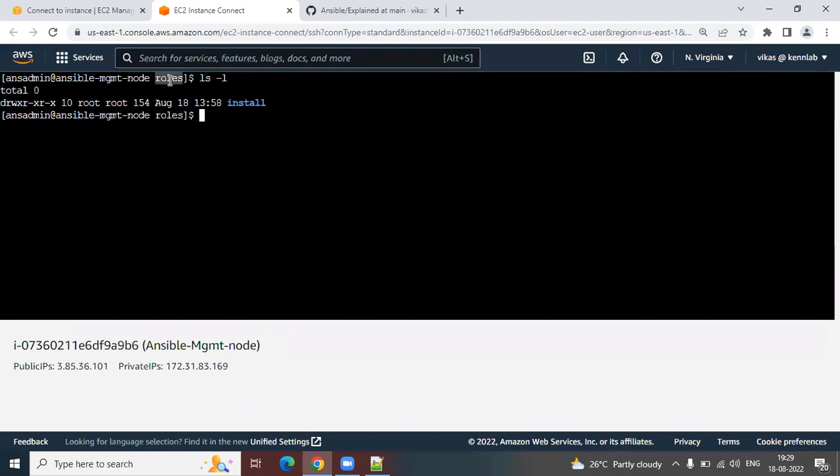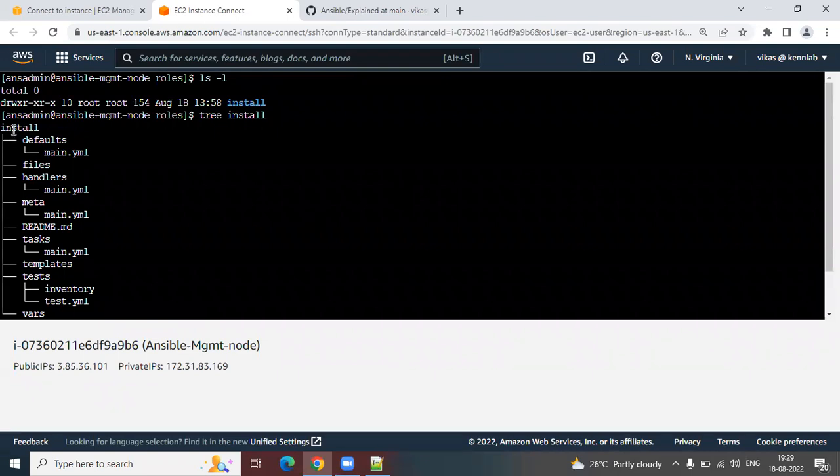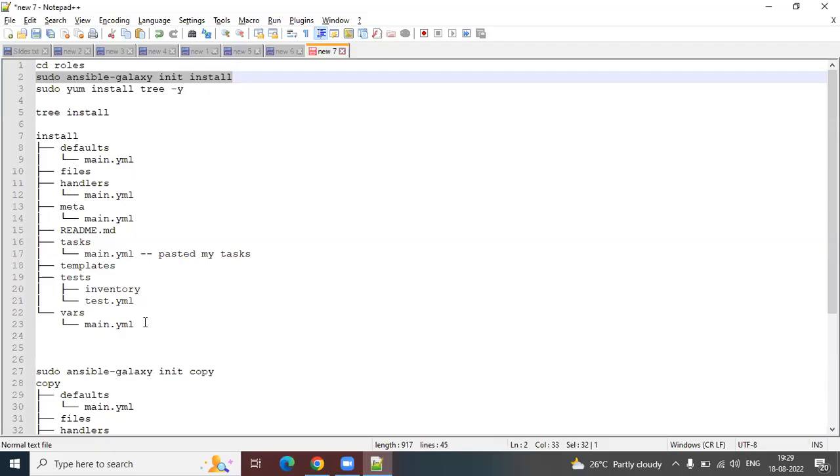In the roles folder, I have something called install. If I come here and say tree install, you will see I get a folder structure like this. See here, install is at the start, with default, inside that main.yaml, file, handler. So basically the folder structure looks something like this.